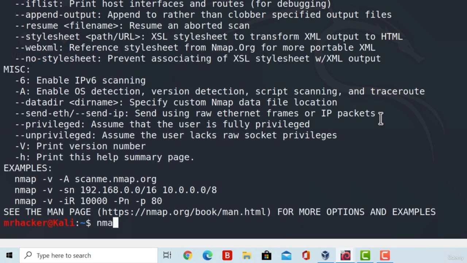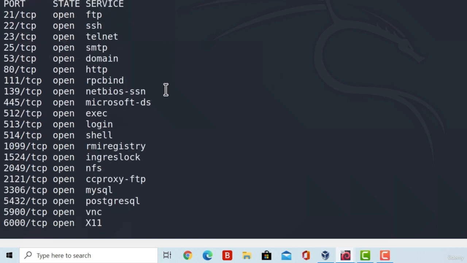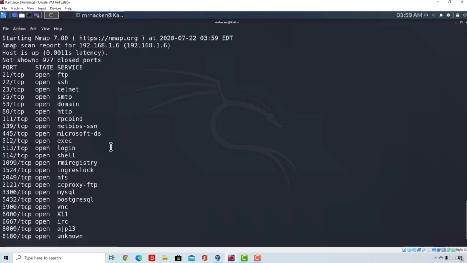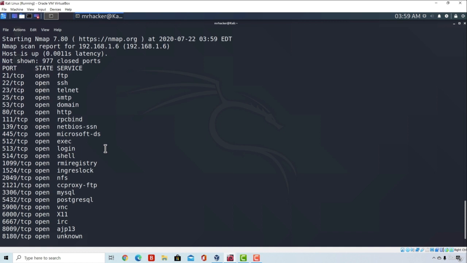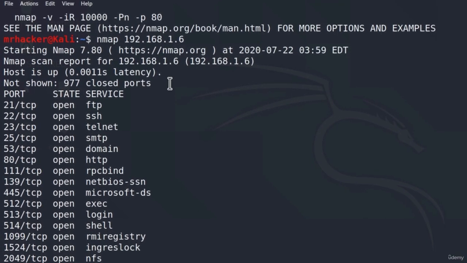Let's run our first Nmap scan. If I type nmap and just 192.168.1.6 and press enter, wow, this finished pretty fast. But don't get used to it. The only reason that this scan finished so fast is because the target is on my home network. True Nmap scans can sometimes take hours to finish, depending on where your target is, how many ports they have open, are they protected by a firewall, and many other things that we are also going to cover. But for now, this is the response for our Metasploitable with our basic scan.